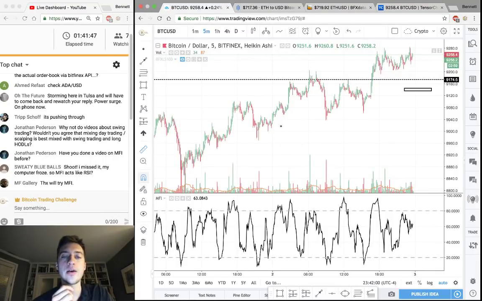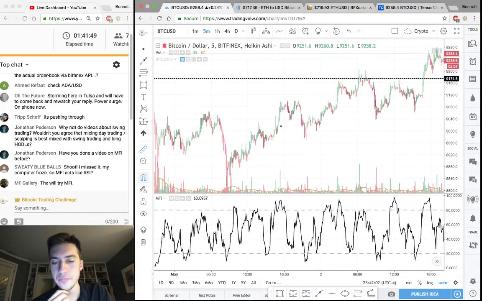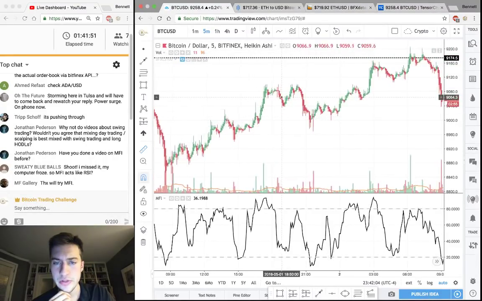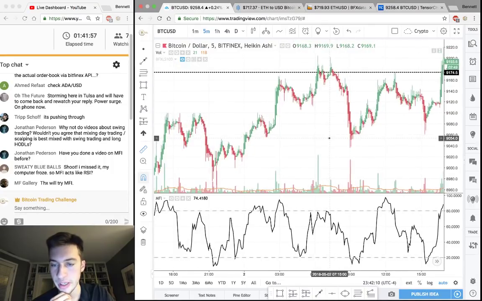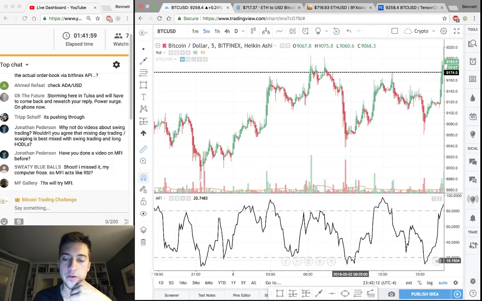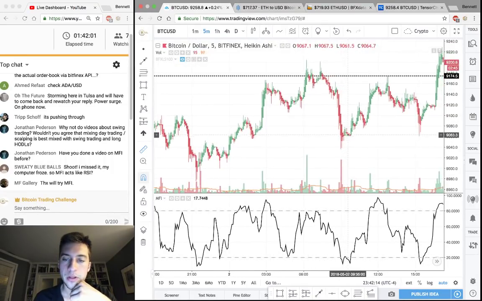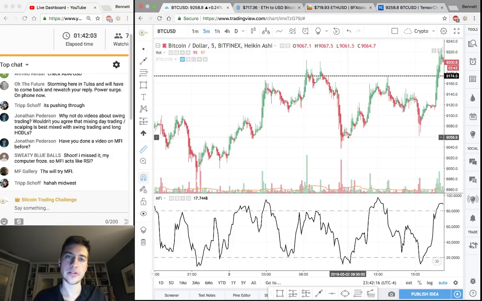So MFI Heiken Ashi is a pretty good way to trade too. This is going to segregate the market on momentum, where you get consistent red or consistent green when looking at Heiken Ashi. And oversold here, you'd buy. But the video that I made, and you guys can check this out on my channel, the MFI Heiken Ashi, is you buy the first green candle after MFI is oversold. You sell the first red candle when MFI is overbought.